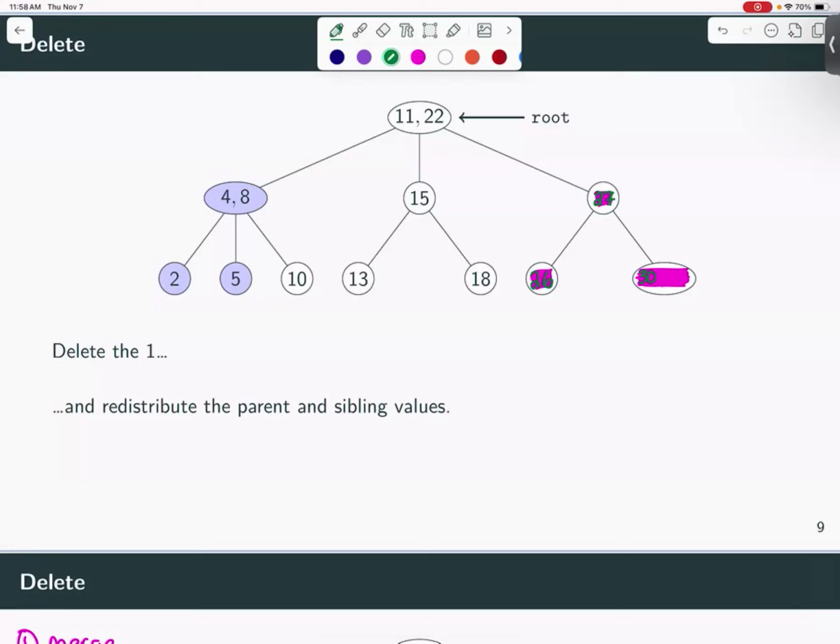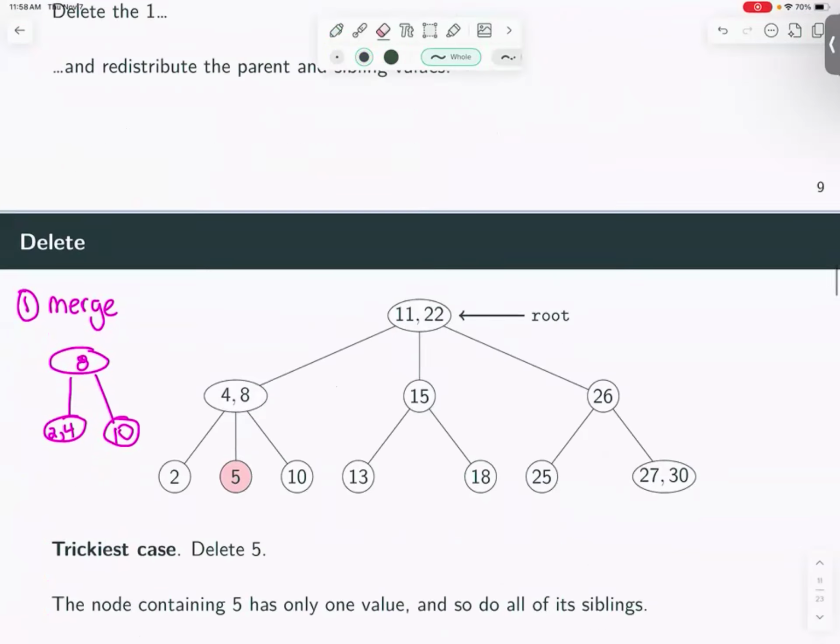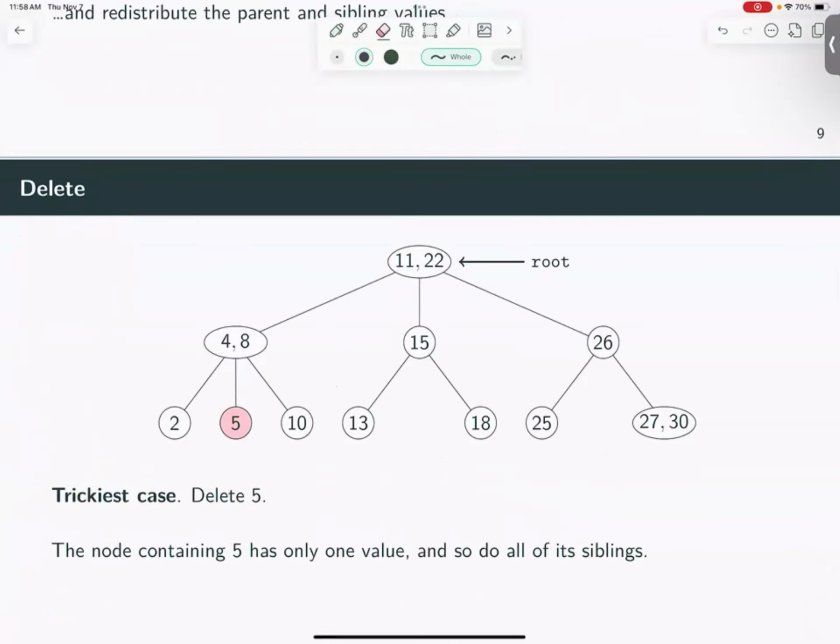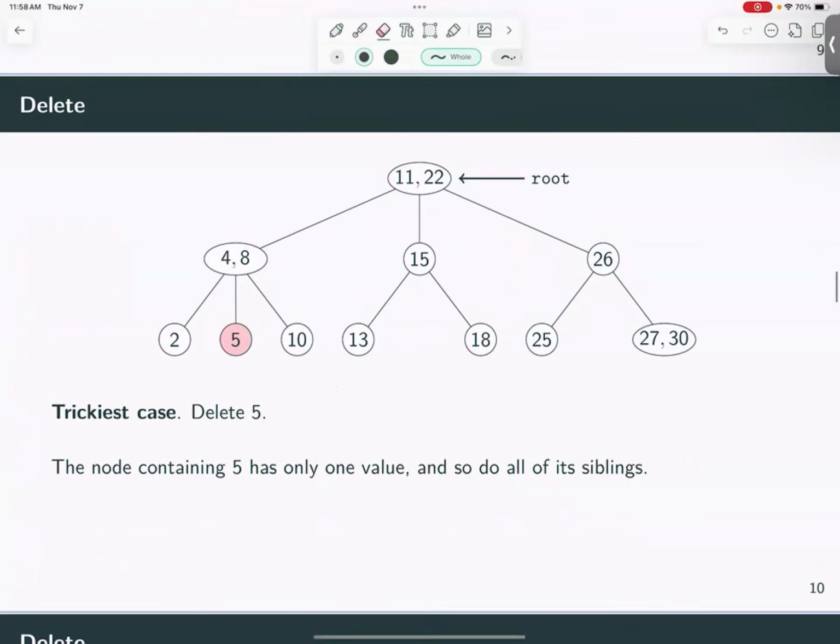There we go. That rotate gets completed, and we once again leave our tree balanced. So slightly trickier because of that little swapping rotation of values, but it's not terrible. All right, let's look at another case here, and let's just get rid of our old notes. The trickiest case would be us deleting this value 5.